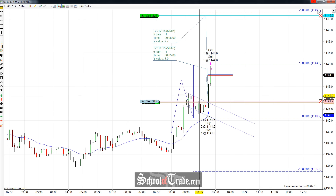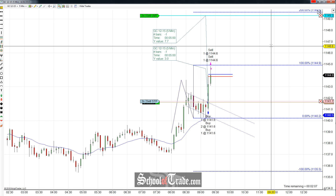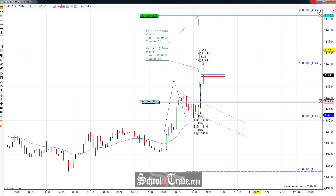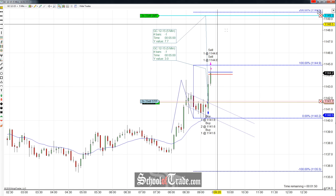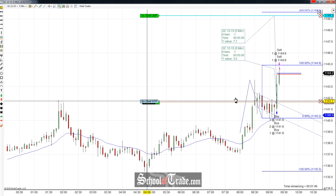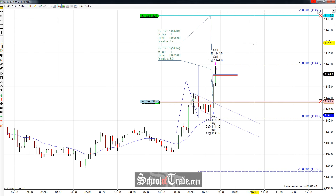I'm not really too concerned about seeing this come all the way back down just to get a retest — it seems relatively unlikely, considering how far we've shot up. Everything looking really, really strong back to the upside. We've got our targets filled at 44.6, just ahead of that 44.9. Now we're looking to hang on and get that 49.3. We can lock in 77 more ticks per contract — a beautiful runner to the upside if we can get that filled. It'll probably take a little bit of time, considering this is a five-minute chart and we're looking for a move 77 ticks away on a day that's already moved a normal day's range. So this could be hours before we see this next target filled. Stops at break-even, and we'll see if we can get that last one filled.